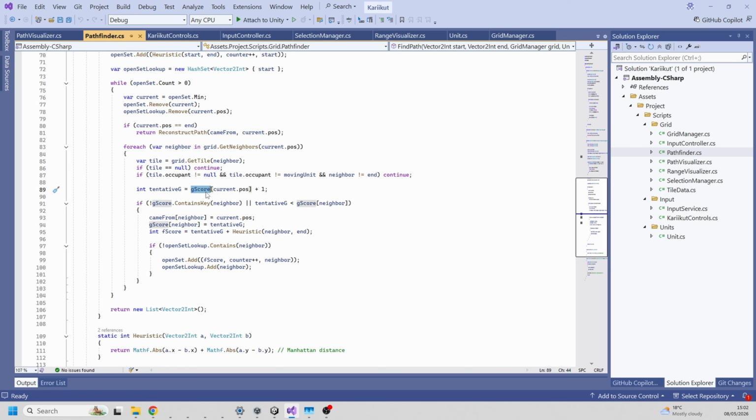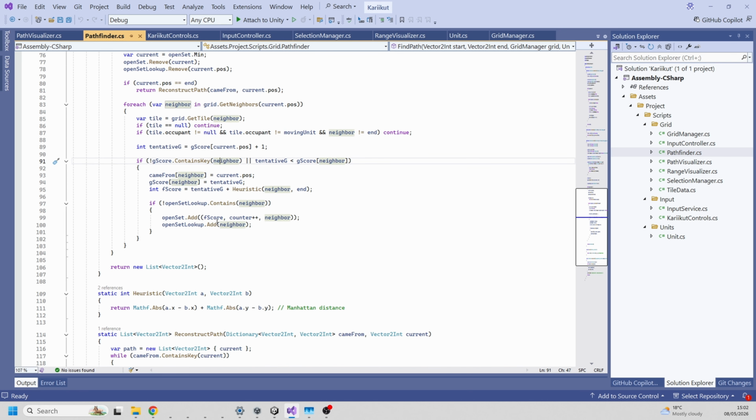Then if we haven't seen this neighbor before or if we found a cheaper way to it than we knew before, we update this info. We update the G score. We compute the F score, which is G plus H, and we add it to the open set if it's not already there.